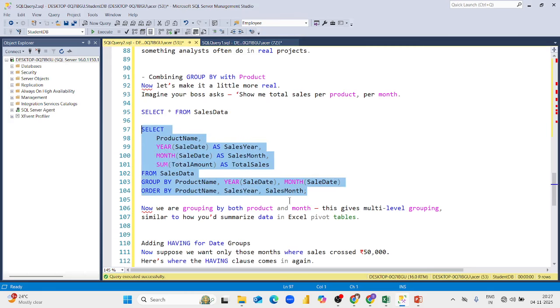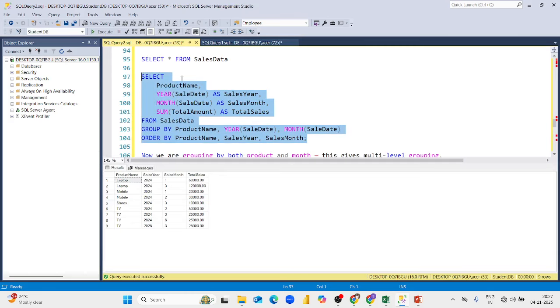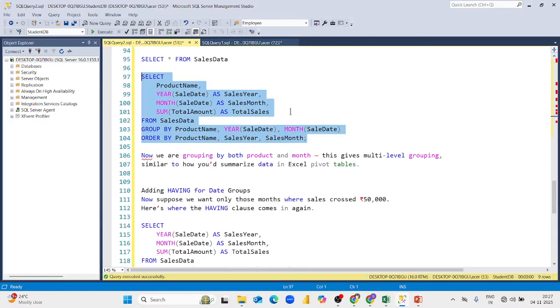So it will calculate the data for each product and each month. We know TV is there in different months, right? So we will get the data here for 2024, 2025, 2024 February as well. So for each product and each month, we'll be getting the data using this.